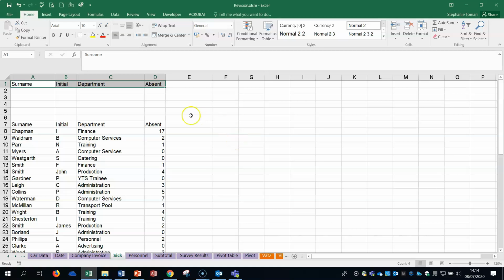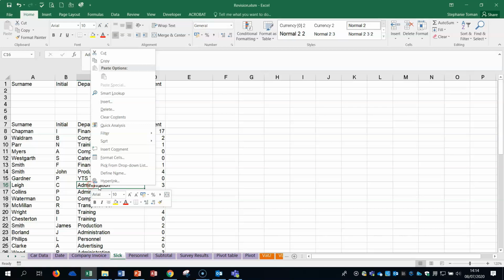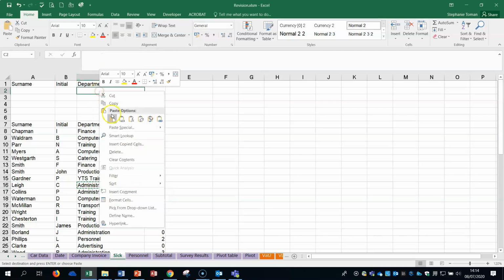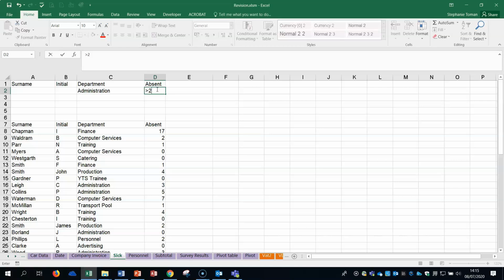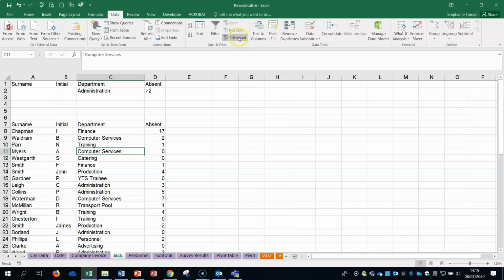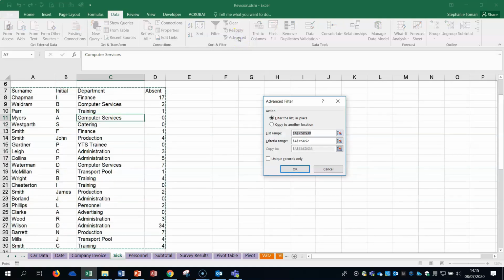I've got my range of criteria: administration is the department, and the staff absence is more than 2. So I'll click in my Data tab, Advanced Filter. And I sort of know it's an advanced filter because it's also asking me to extract the information somewhere else. That's one of the features of advanced filters.